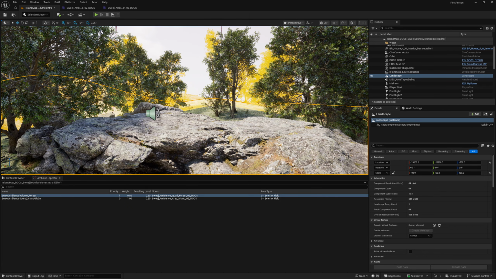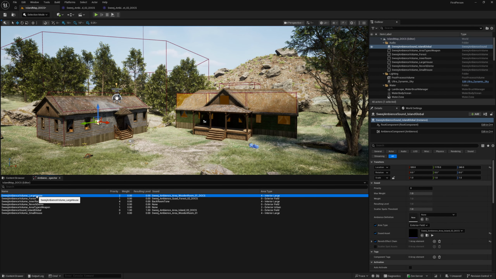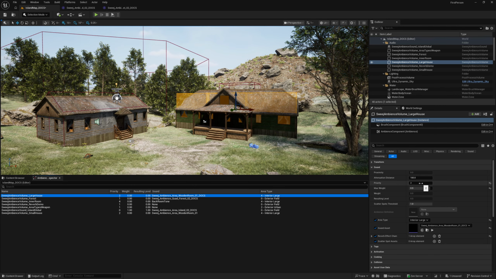And we can continue to use these priority and weight systems for other areas of the map. So here, for example, we have a small house with a slightly more bespoke brush that mirrors the geometry of the building, and the same goes for the large house. These both have higher priorities than the global SweejAmbienceSound, so as we enter them, they'll take precedence.